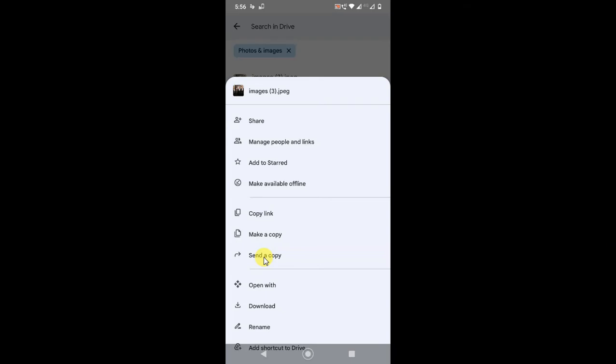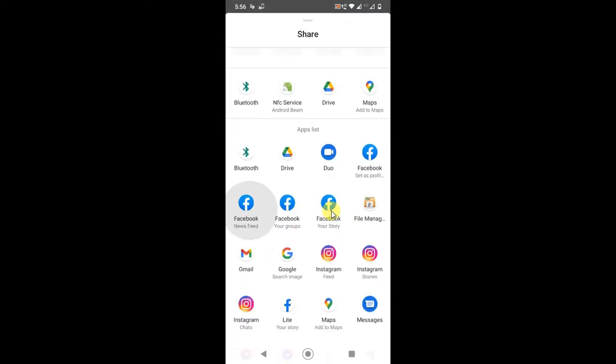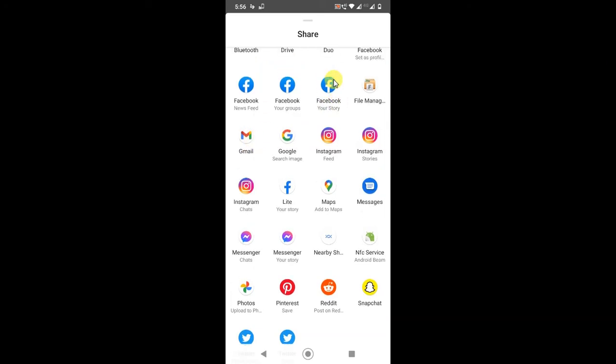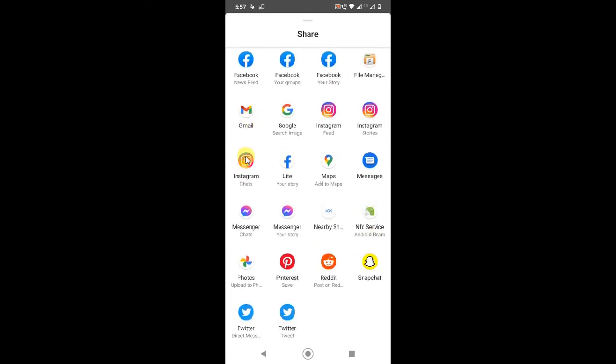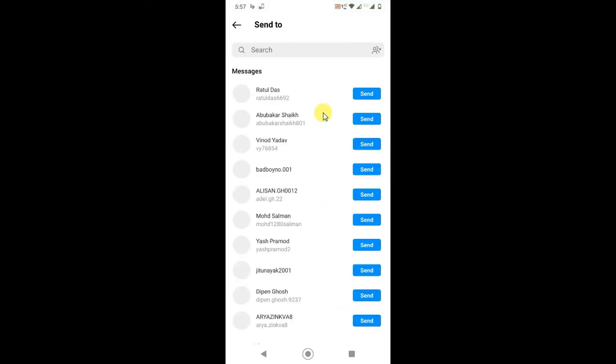If you want to share on WhatsApp, you can send it on Messenger, you can send it by email. If I click on send, all your installed apps and other platforms will open. You can select Messenger, Instagram, Gmail, Facebook. If I select Instagram, my Instagram chat will open.